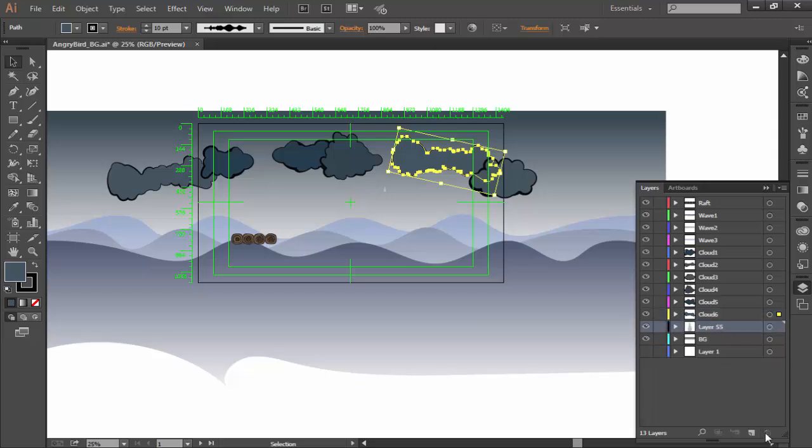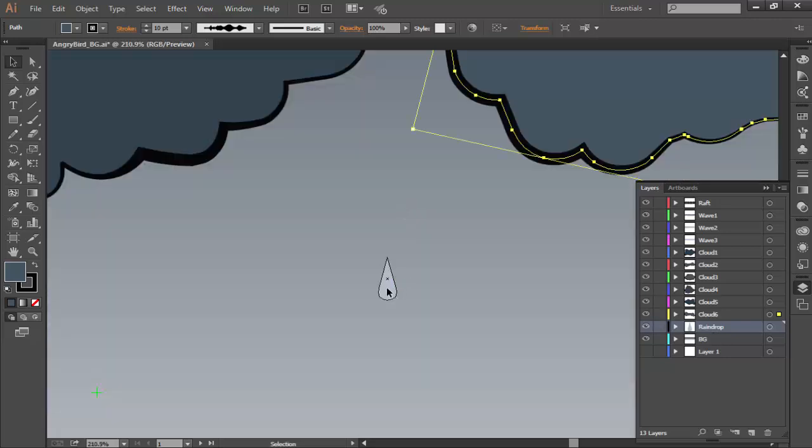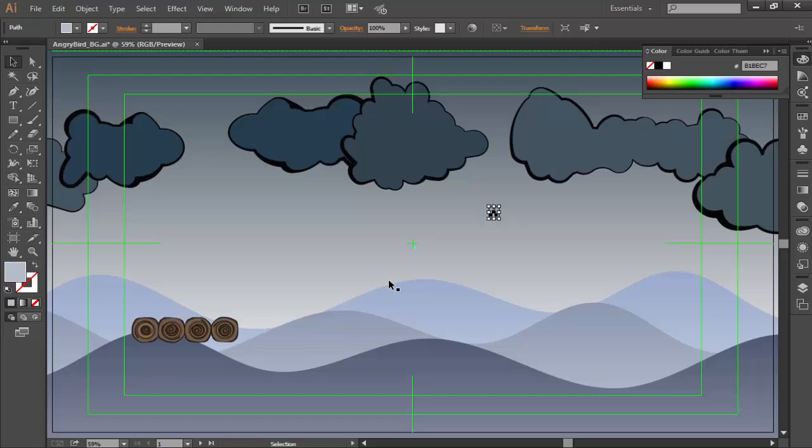I'll just delete that one. And then this one I'll call raindrop. I wanted to animate a raindrop inside here. Okay, this is gonna be my sad Angry Bird. That's the background I used for him. So I want to have rain kind of happening in the background. I don't want to create a bunch of rain in Illustrator and then try to animate that. I'm going to have one that I can duplicate inside of After Effects and animate all of these things kind of raining down. So I only needed 1 actual raindrop.